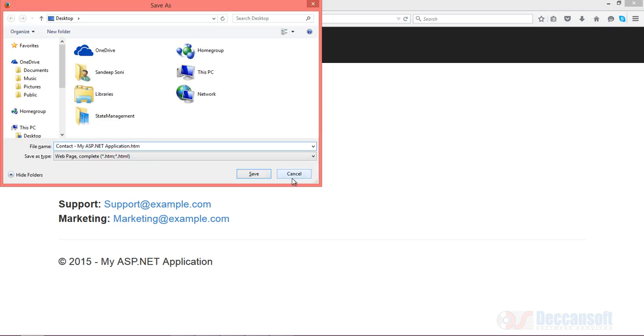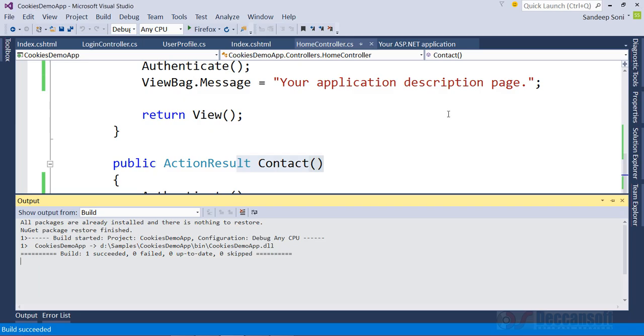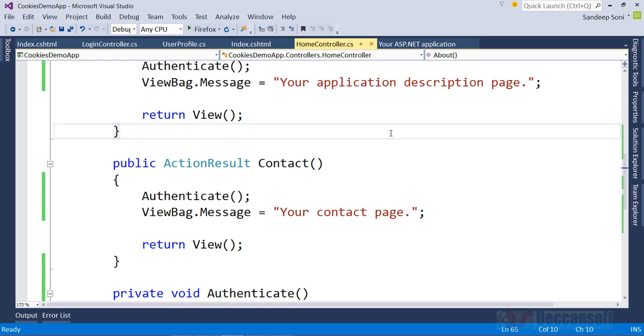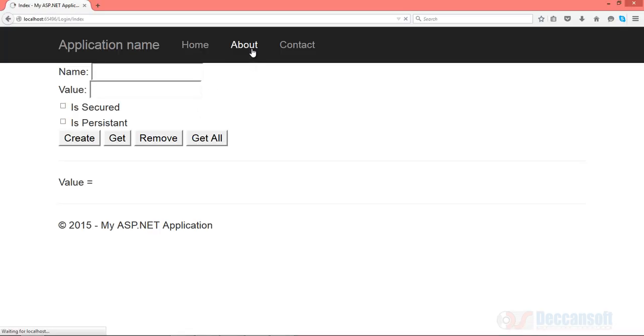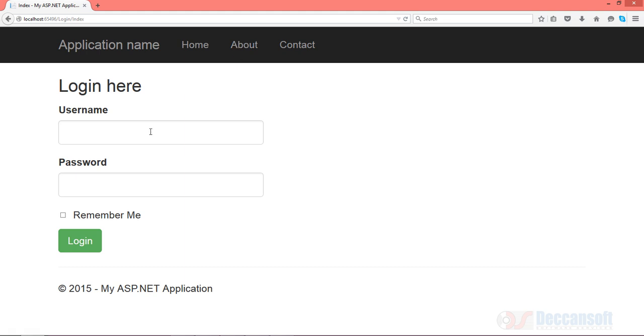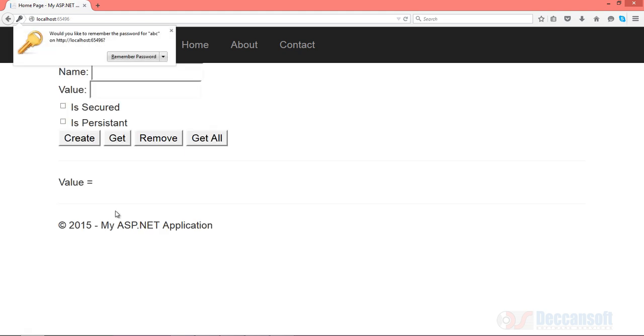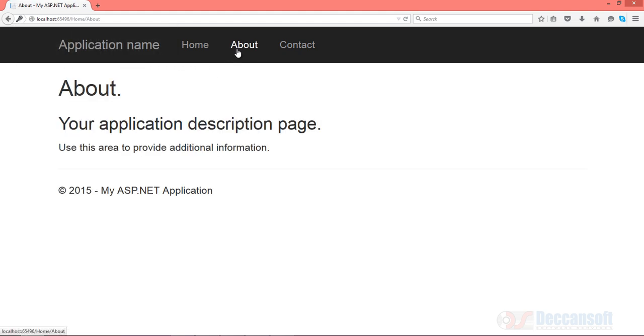But let us improve this program a little bit. Though with this we have actually finished the base where through a cookie we are remembering that the user is logged in, there are some problems. First, when I try to click on about, the user is getting redirected to login. But after giving a valid username and password, I am getting first to home and then from home again I have to come to about. Why not directly come to about?